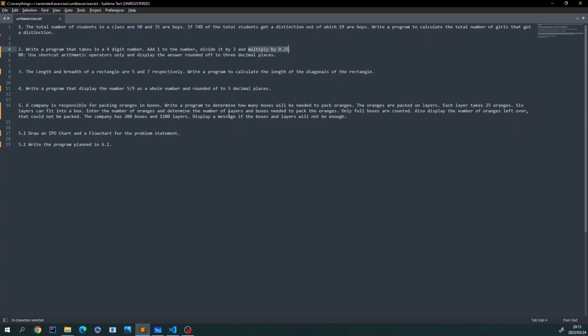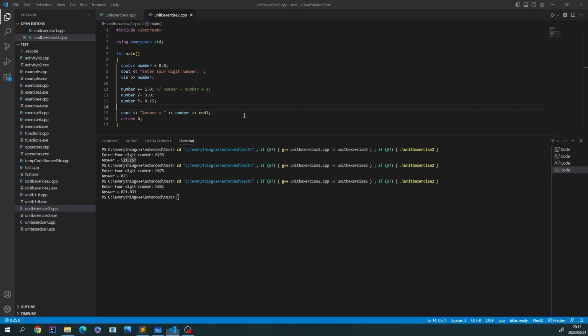So the question says we should make sure that we display the answer in 3 decimal places. Now from what it looks like, that is the default state of the compiler, that it will give you 6 digits. That's 1, 2, 3, 4, 5, 6, which means if you have 3 digits before the comma, it will max the digits after the comma to 3 as well. Now I'm not sure how to make your answer be at least 7 digits so that you can see what it will do. It will take 4 digits before the comma, then take 2, because the maximum width of your numeric output is 6.